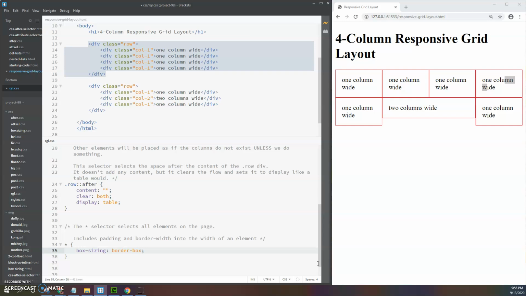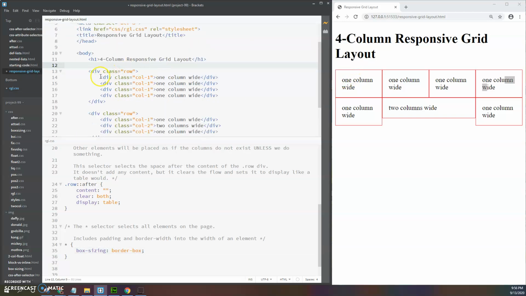Now what that does is it takes any padding or border width and combines it with the width of the element. For example, this div is 25% wide, and it has 15 pixels of padding on each side, and 1 pixel of border on each side. But it takes that padding and border and smashes it in with the 25%, making the whole thing 25% wide.